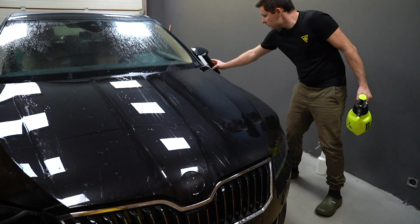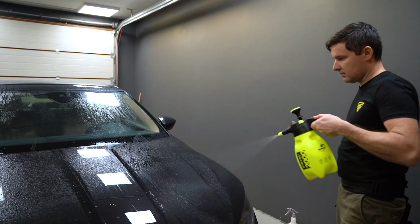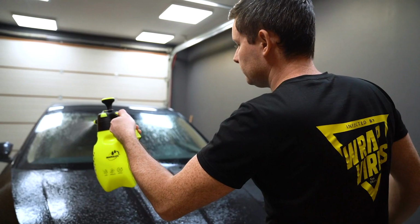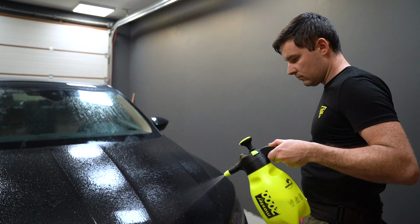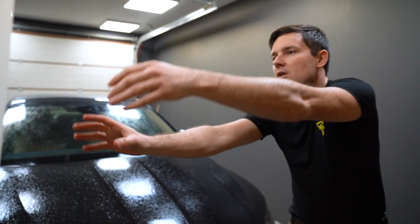Okay, now let's spray slip solution again. Okay, Vlad, now I will need you just to help me unrolling it. Unroll this side. Yeah.